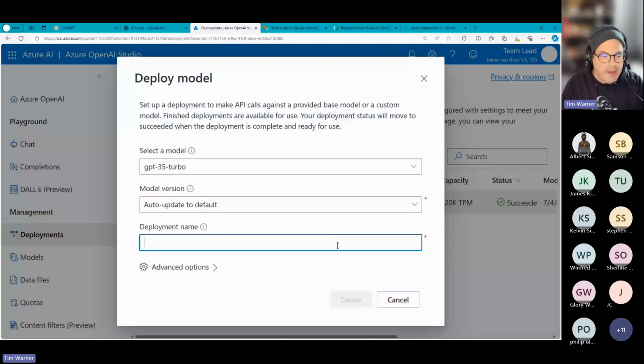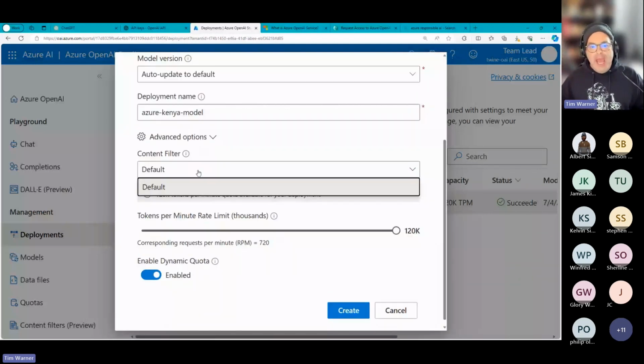And then you give it a name. I'll call this, and then I'll do Azure. Advanced options. Okay, content filter, right. Again, both Microsoft and OpenAI have their own internal moderation API where they scan, they're looking for things like hate speech and violence and illegal stuff that'll flag use that goes outside of the terms of use in Azure OpenAI.